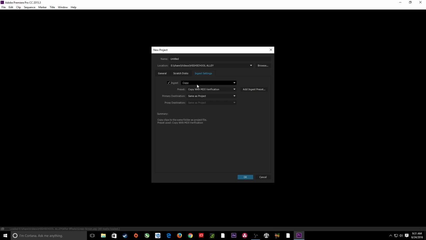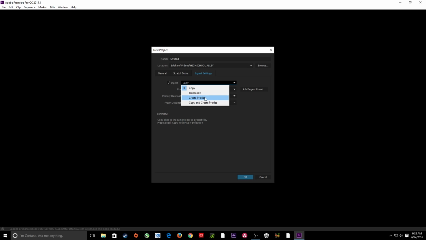But when we ingest it, I'm going to want to do a definite create proxy. And there's also transcode. So let's go through these really quick. You've got copy, which just copies the footage over and doesn't do any sort of proxy footage. Transcode is for, say, a ProRes workflow: if you're shooting everything in ProRes on a Blackmagic, and then you have some DSLR footage that's H.264, and you want to keep everything in the same optimized media workflow, you can transcode all the new footage that you bring in to whatever codec you're going to be working with. So we can move on down. We can just create proxies if we want to.